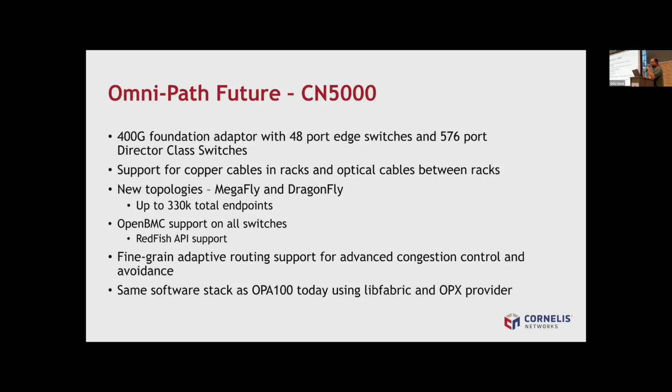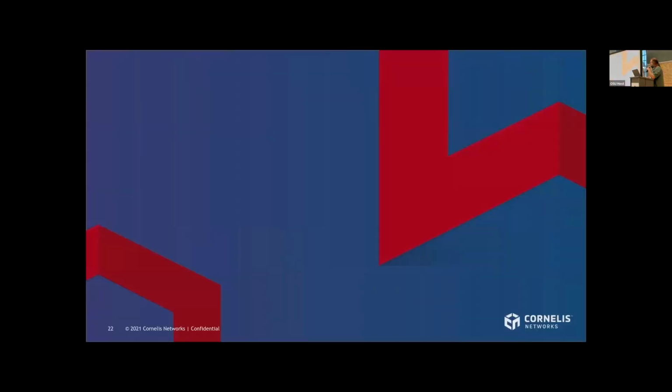I can see some interesting research projects, similar to the last speaker talking about power. We can get some of that data. You can run some collectives and see the switch power and such. We'll have fine-grained adaptive routing for congestion control and management. And this is the same software stack as we have today, right? So all the efforts that we're putting into Omni-Path 100 software today will carry over into the next product. That's getting us ahead of the game. And that is basically all I had. I just wanted to give a quick overview and get us slightly more on schedule. I think we're still a little off, but I tried to keep it short.